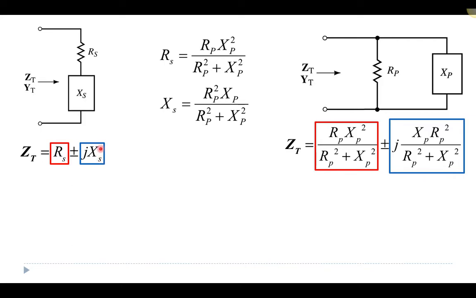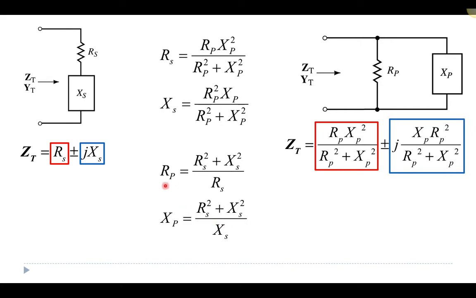And the reactance piece in series has to be equivalent to this term here, which is the reactance in parallel times the resistance squared parallel over the sum of the squared terms. So essentially, if I had components that were connected in parallel, I could replace them with components in series as long as I use this conversion, and I would still have the same equivalent resistance across the terminals. Without going through all the algebra, you could solve for the resistance in parallel and the reactance in parallel in terms of the series components.